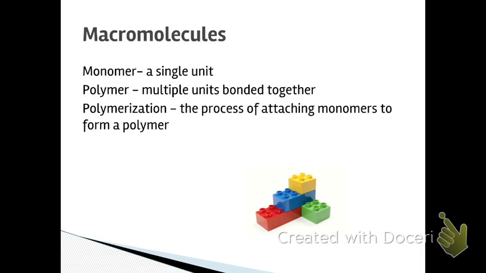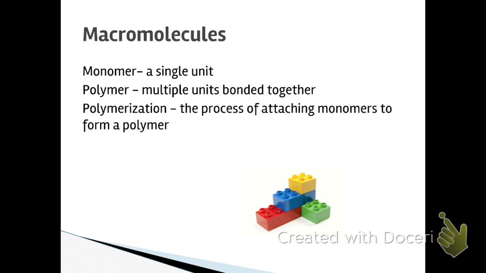All right, so in this lesson, we're going to talk about macromolecules. There's four major types of macromolecules. Macromolecules are basically molecules within your body that do a lot of the different functions that are required by your body. The different types of macromolecules we have are proteins, carbohydrates, lipids, and nucleic acids. But before we get into each one, we're going to talk about how each macromolecule is set up.